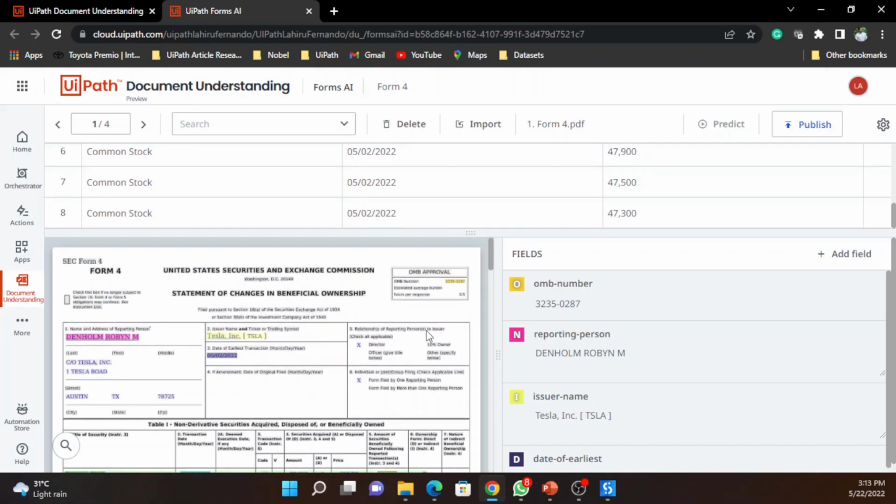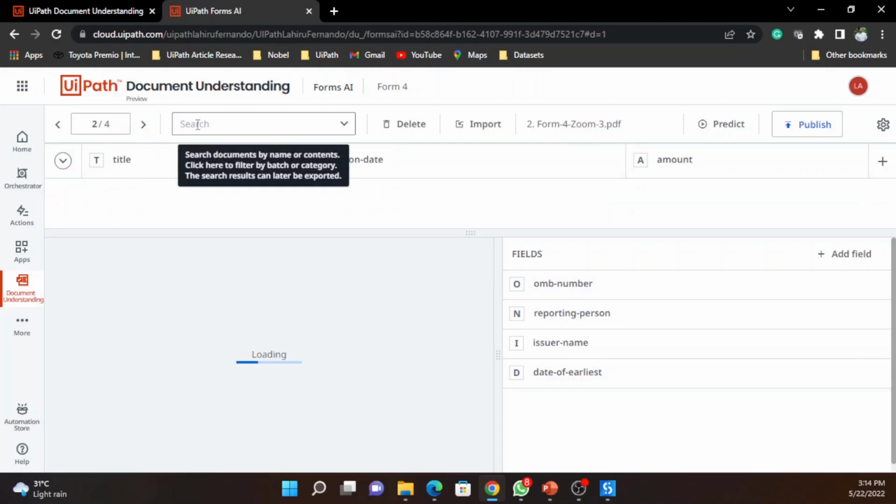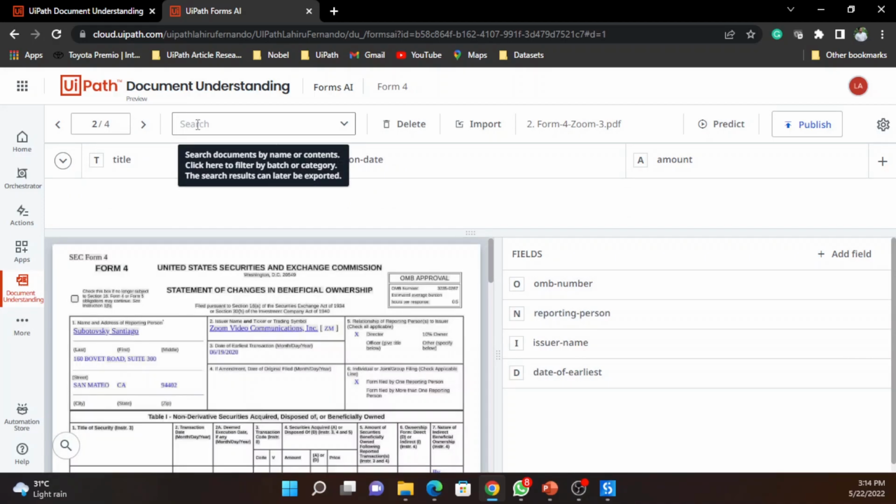Now let's go to the second one. You can navigate through the documents from here, just like in a document manager when we are doing the labeling through AI Center. And now here, instead of us manually adding these values, so if you remember, it did the prediction automatically for the first documents for the regular fields. But here it is not there, but we can actually add it. We can add those things manually as well, but we can also use this predict option so that it's easier. So let's hit predict and see how it identifies the values.